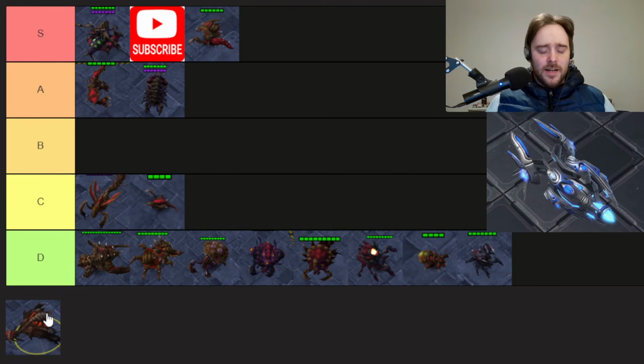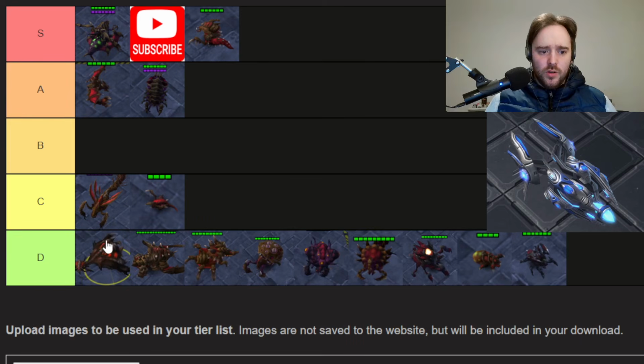And the Broodlord finally is of course very bad. It doesn't have an anti-air attack and it is armored. It receives a lot of bonus damage from the Void Ray. So I'm going to put the Broodlord also into D tier.